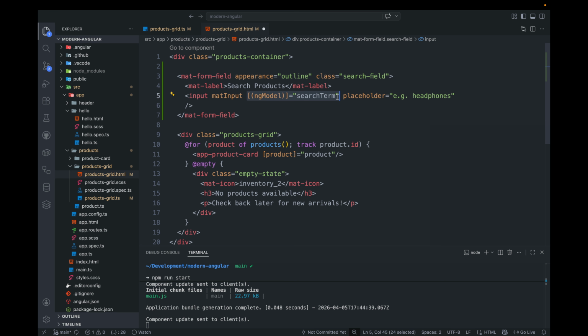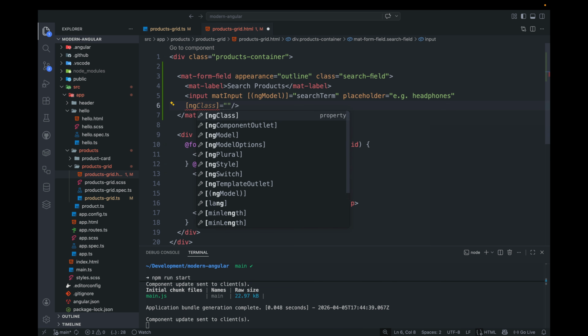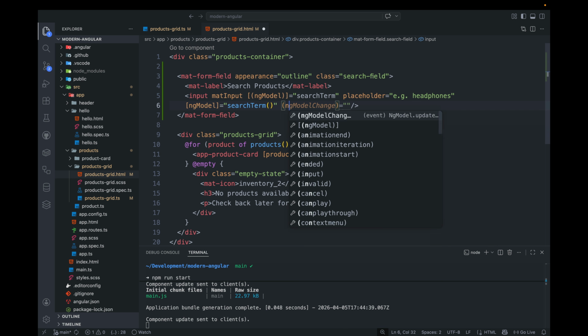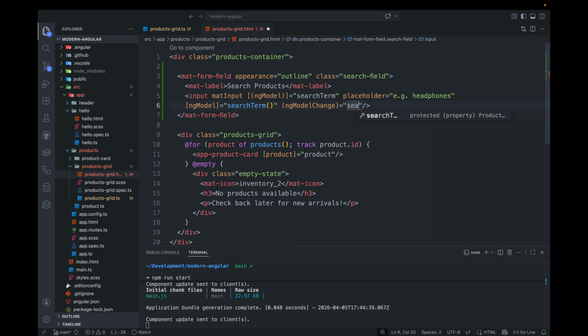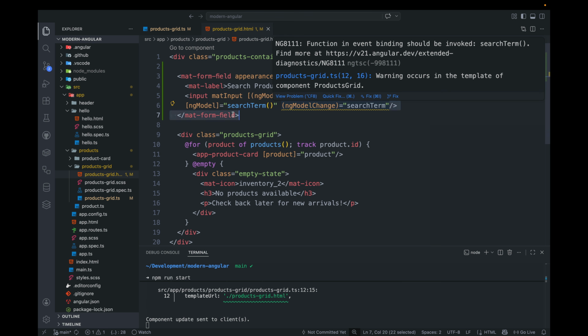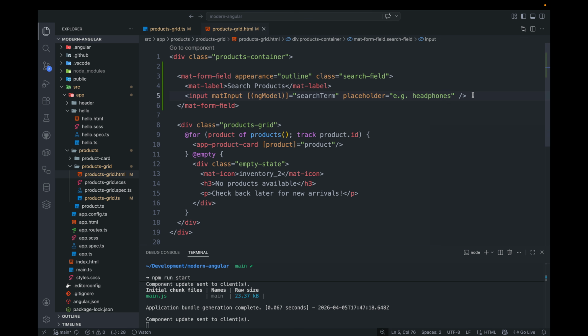Instead of using this shorthand syntax, you could also do first the property binding. So we'll use the ngModel and you will use your signal. Since we are doing the property binding, we'll need to add the getter function from the signal, which is open and closing parentheses. And for reading the events that are going to be fired when the user starts to type inside this input, we would use an event binding, in this case, open closing parentheses, and then the ngModelChange. And here we will use the search term as well. However, we don't need to do this anymore. The shorthand syntax works, and personally, I prefer to use it as well.